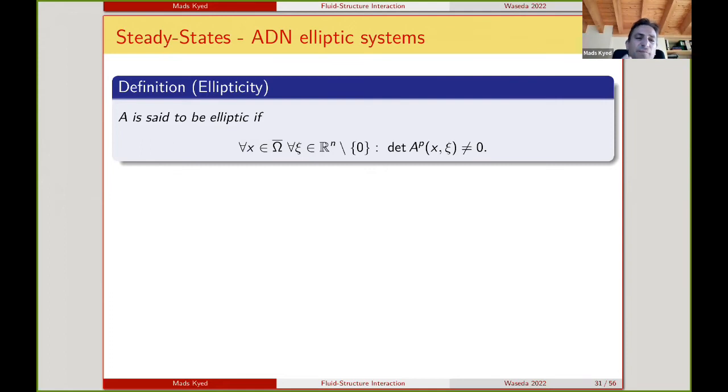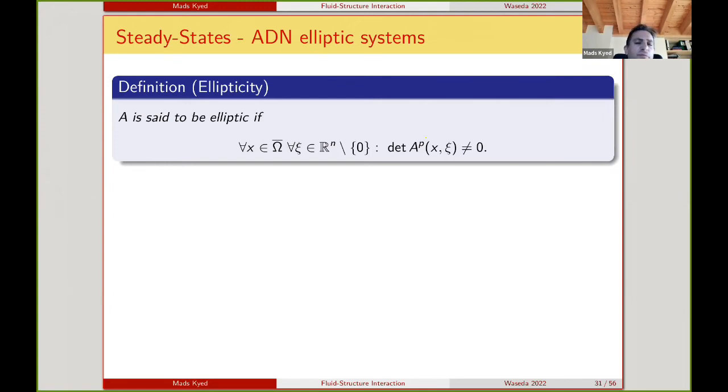An operator A is said to be elliptic if the determinant of the principal symbol, so if you replace the differential operators with a xi, then you get the symbol of an operator. You know that stuff, I'm sure. And the symbol, of course, is a matrix. In our case, here we have the symbol of the principal part. And remember, in order to define the principal part, we need the weights. So the determinant of this principal matrix symbol has to be non-zero everywhere when we choose xi non-zero. Okay, so that's kind of standard.